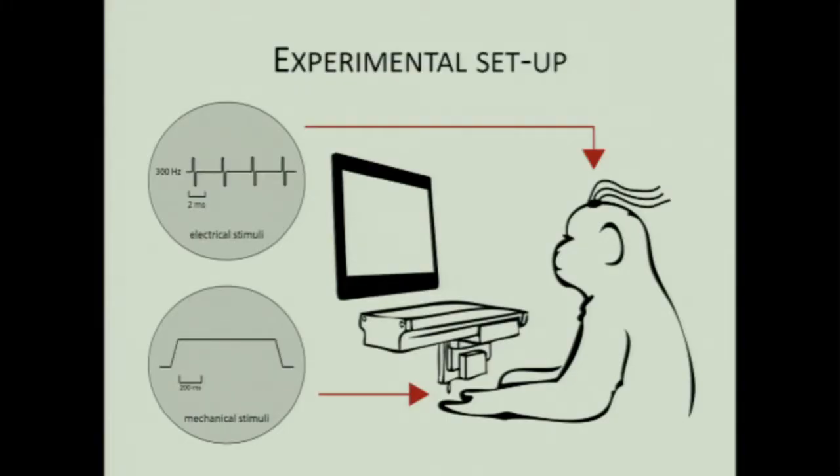Because you guys are neural engineering nerds, or a lot of you are, I'm going to tell you some of the details that I kind of gloss over. Most of the electrical stimuli were biphasic symmetrical pulses. Unless otherwise specified, you had 200 microsecond phases at 300 hertz. But as you'll see later, we kind of varied those parameters also. So those were the electrical stimuli. They were delivered using BlackRock gear. And then for the mechanical stimuli, we designed this robot that allows us to very precisely indent the skin wherever we want with microns precision. And of course, all the tactile stimuli were completely innocuous.